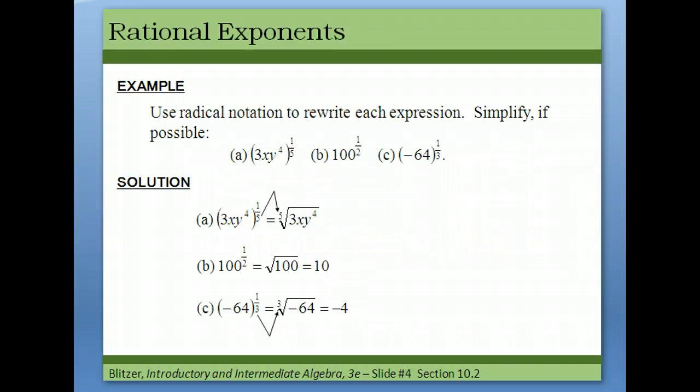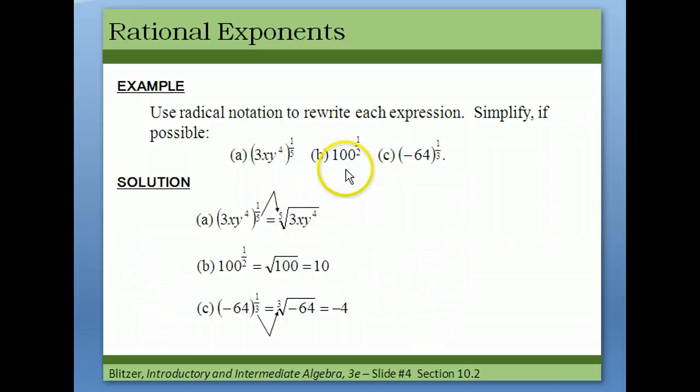Okay, so let's look at a couple of examples here. The first one's kind of complicated actually, but the other ones should be a little bit easier to digest. So just practicing with the notation here, notice this says that we're taking some expression and raising it to the 1/5 power. That means, remember, since this is a 1/5, that we're looking at a fifth root, right? It's 1 over n is 5. So that means we're looking at a fifth root of whatever is inside the parentheses.